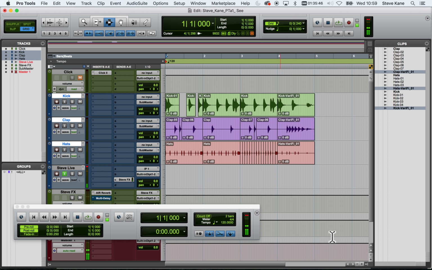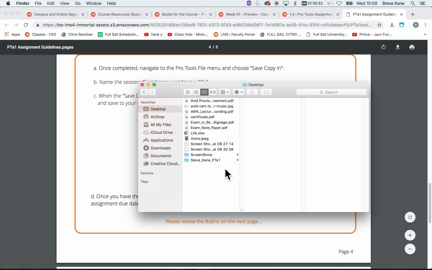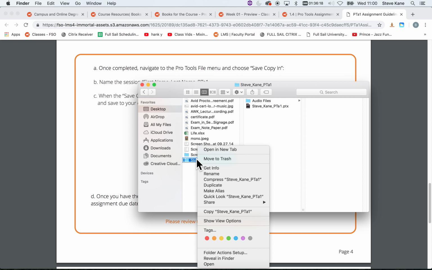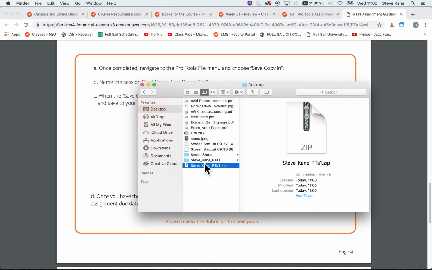So now on your desktop, you are going to find a session folder. Now notice that because I did save copy in, it did not give me all those extraneous folders. I only want to see the session folder and then the audio files that were written. And you see the 3 audio files and their verified slowdowns. All right, and that's what you should deliver. Now, I don't want you delivering this folder, because folders are silly. I want you to zip it for me. So right click and then go to compress, and that will make your zip file. And that's what I want you to turn in, this zip file right here.